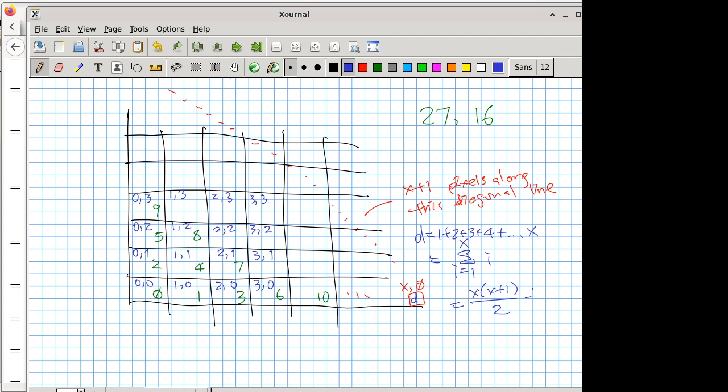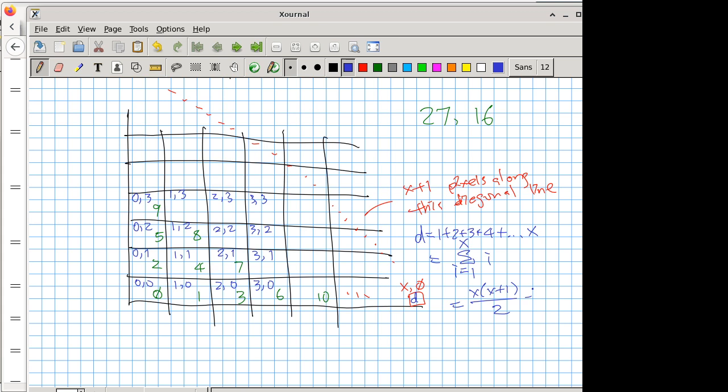That matches. Let's skip this one and go over here and see if it works. This is when x equals 3. So when x equals 3, 3 times 4 is 12. 12 divided by 2 is 6. Okay, that seems to work. So this is how you can try to convince yourself that the generalized expression does work, but it only works for pixels at the bottom of the entire graph. Are we good so far?